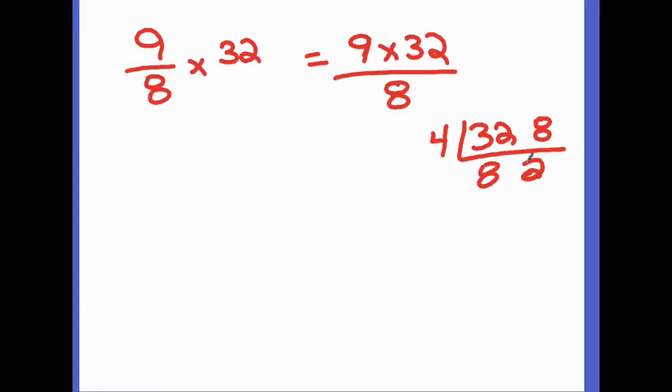By what? 2. How many times does 2 go into 8? 1. So what's our 32 going to become? Our 32 would become a 4, and our 8 would become a 1. You see how that works? You could just start with your 2s and your 4s or whatever, and you can just keep going down. You go right down from 32, and you see, okay, that's going to become a 4, and that's going to become a 1.